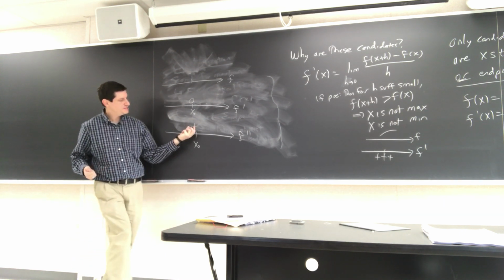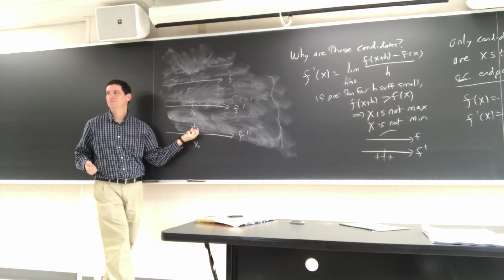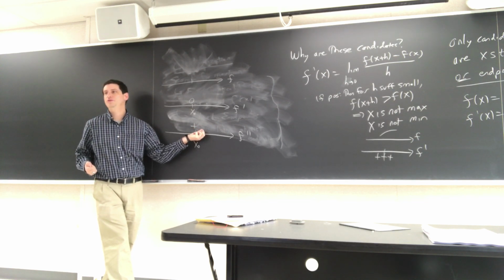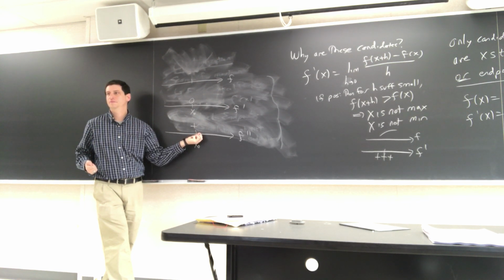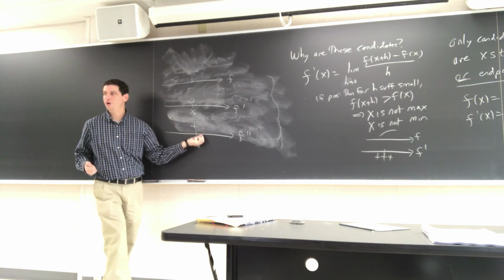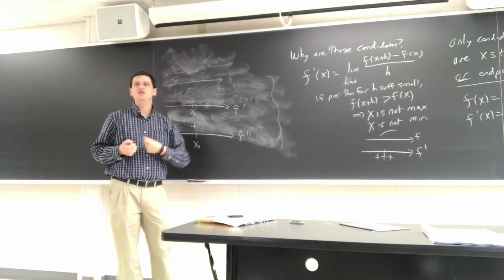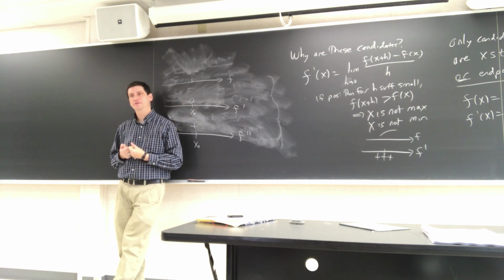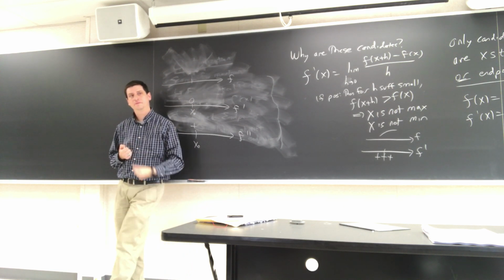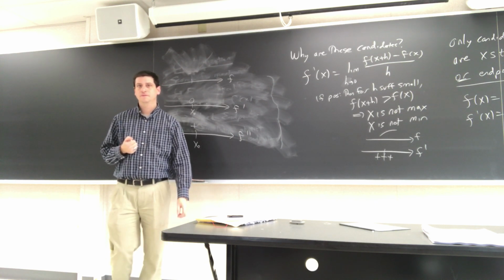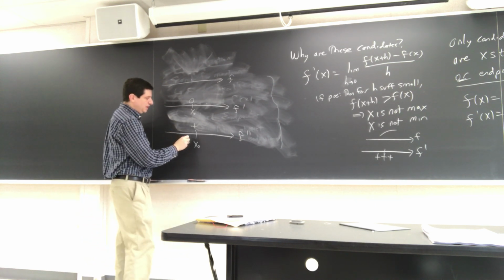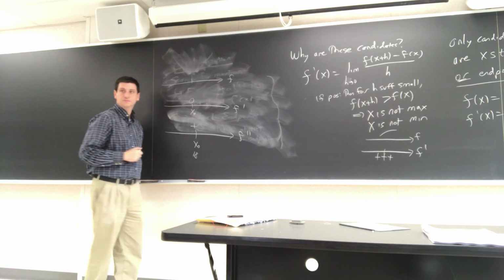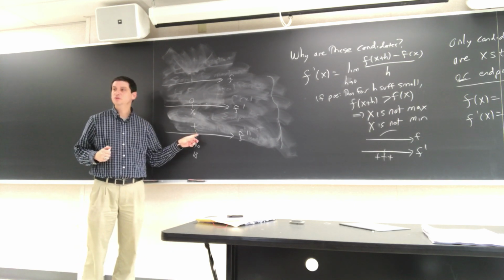So let's assume that the second derivative is positive at x naught. What must be true if we are a little bit above x naught? What would be true of the second derivative? So the second derivative is positive at x naught. What do you think would be true just a little bit past x naught? What would the sign of the second derivative be there? So if you want an actual number, let's say it equals 18 here. What kind of number do you think would be just a little bit past x naught?